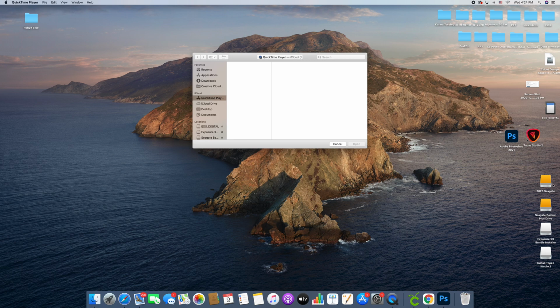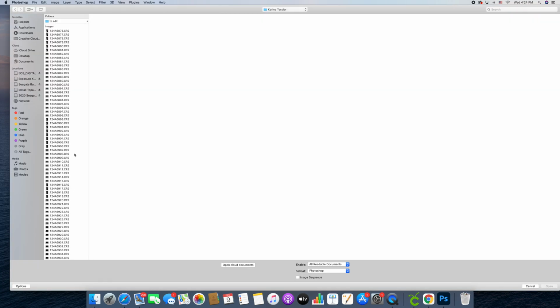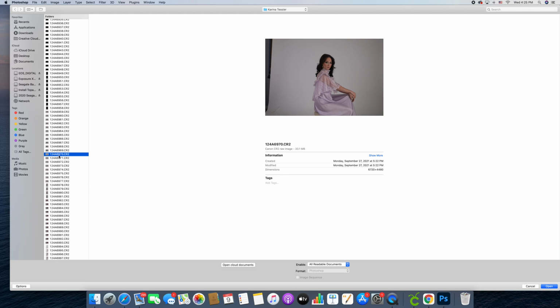Today is how to do a basic edit using Camera Raw. I really like to use Camera Raw to kind of start my images off. There's a ton of stuff you can do in there, and you're going to be able to really get a great overall feel and mood for your images without doing a ton of work later on, and you can apply it to several images.